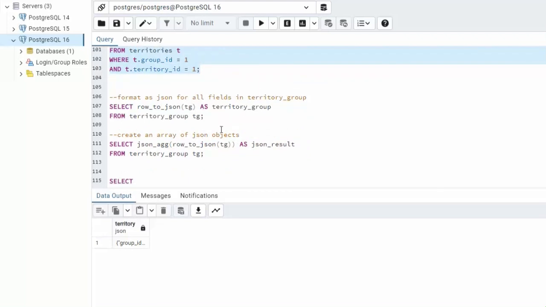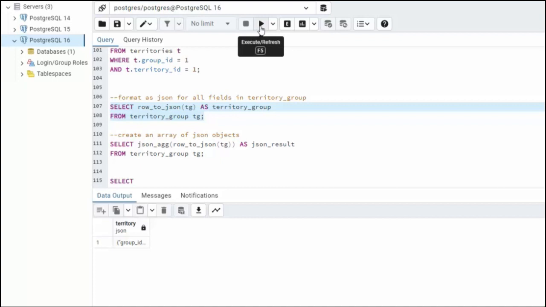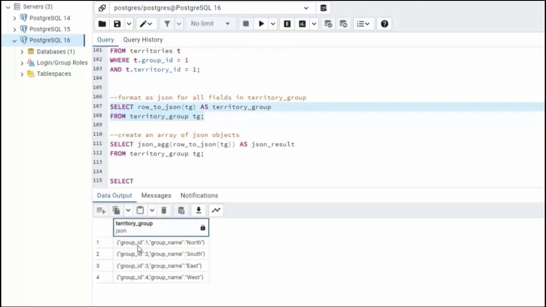Now is where it gets kind of interesting. Before we examine line 111, let's look at row to JSON, the output. And you can see here that we have key value. You see that? And that is this part of this statement. So line 107, 108 is using that one. But then we're using the function JSON aggregate. Now, when you hear the word aggregate, you have to know that it's going to roll it all up into one. And how we do that is just wrap this data into this, and that will make us an array of JSON objects. Let's execute that.